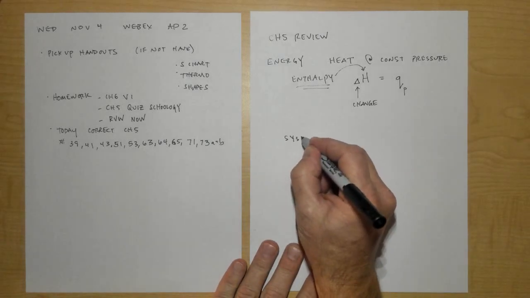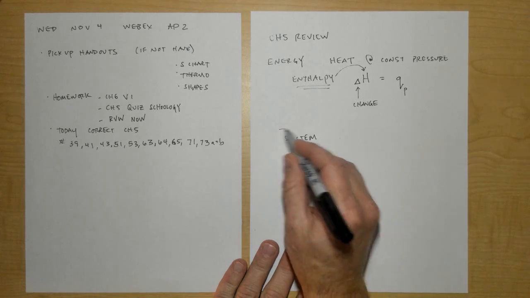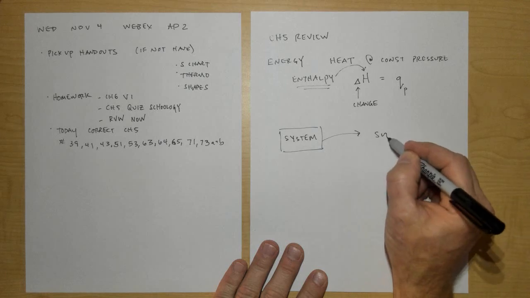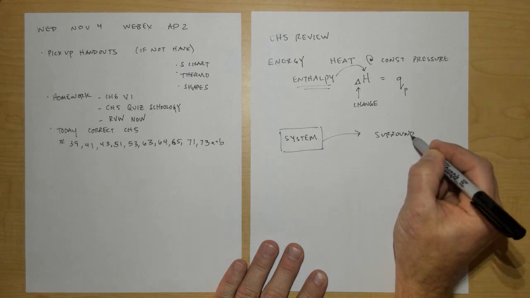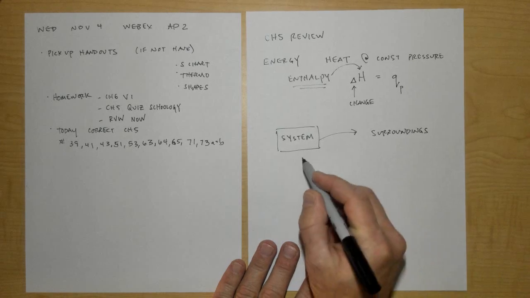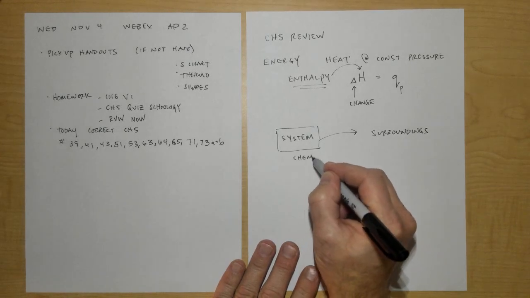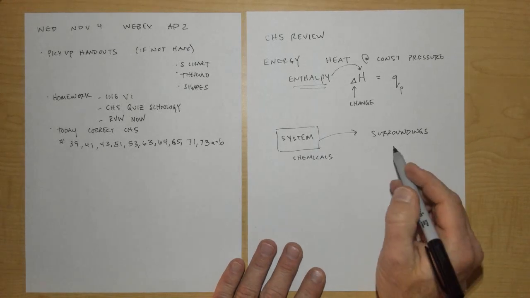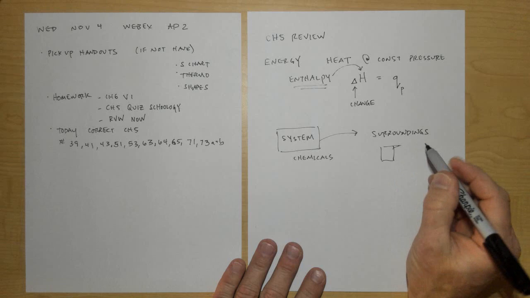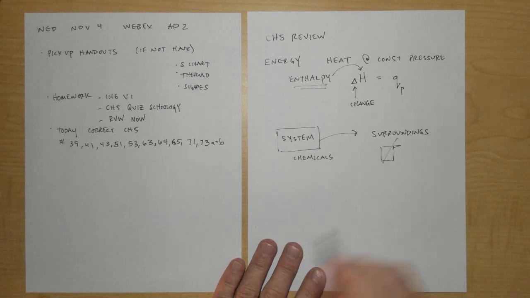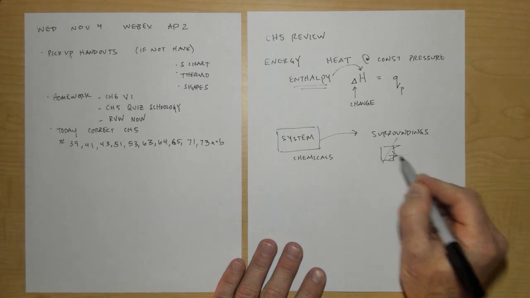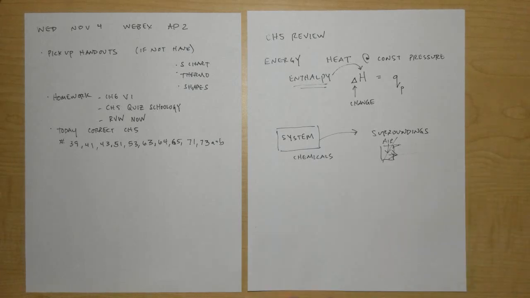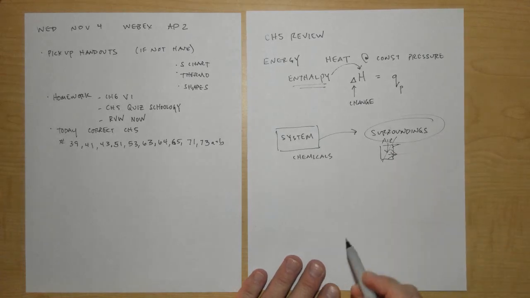First of all, this class is all about how the heat changes from a system to a set of surroundings. The system is almost always the chemicals, or chemical, that we're studying, and then the surroundings is everything else. So the surroundings could be the beaker, could be the stir rod that's inside of the beaker, it could be the hand that's holding on to the beaker, it could be the air that surrounds all the chemicals that are inside of the beaker. Those are the surroundings.